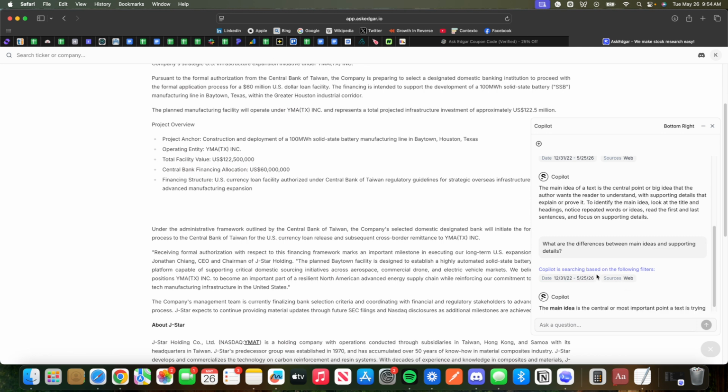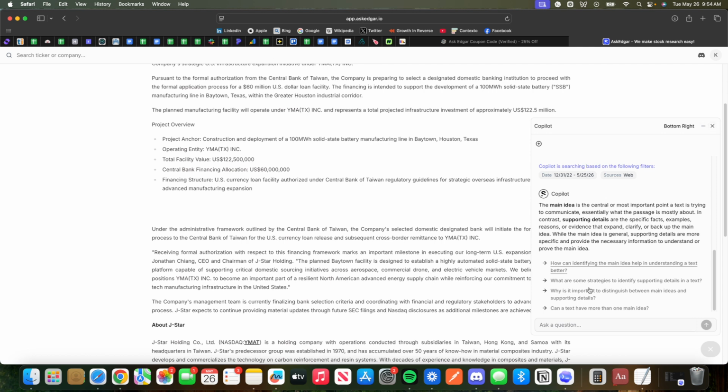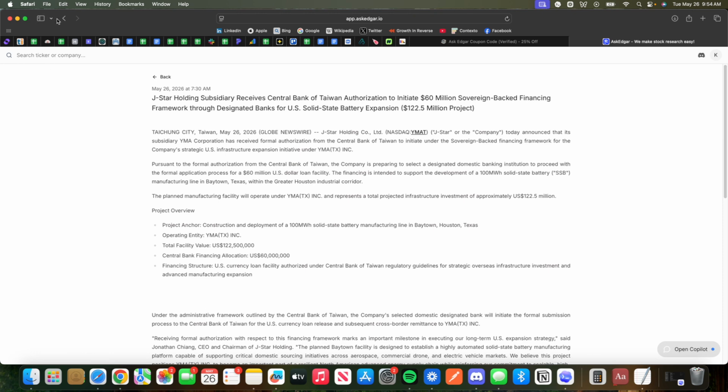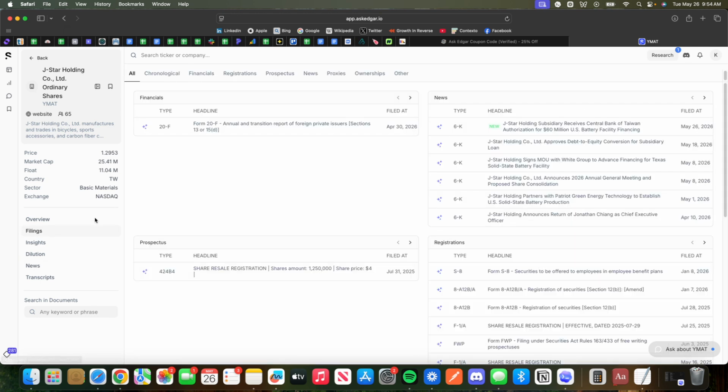Anyways, this is a nice added function that you could take a look at. I personally think it works a lot better in the filings themselves. So we'll go back and look at it within a filing.